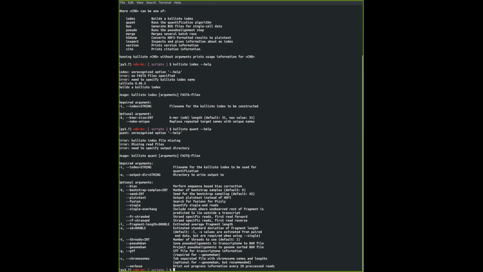Other things would be this: you can provide the strandedness of your sequence. As I've shown you previously, in a paired sequence you have a forward read and a reverse read. Most Illumina sequences will start off with the first read as the reverse read, because when you perform cDNA reverse transcription, the reverse read will actually be read first, followed by the forward read. So it's usually an RF stranded conformation.